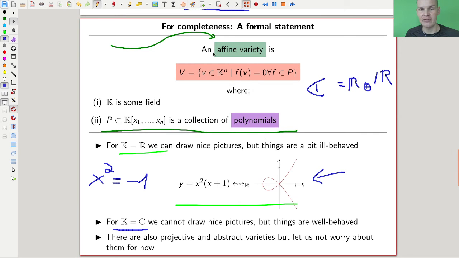Dimension four is still drawable, but it's a little bit difficult. Our brains are certainly not adjusted for dimension four. This definition of an affine variety is extremely crucial. That's what we want to study: zero sets of polynomials. We do it in the following way: we fix some polynomials and look at all the vectors in affine space K^n where the polynomials vanish.